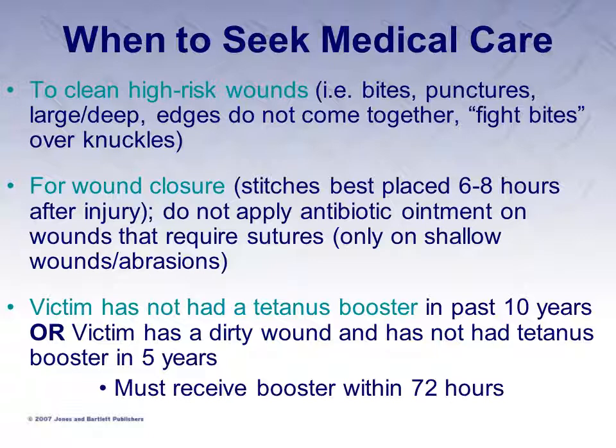So how do you know when to seek medical care? For a high-risk wound, again, a lot of what we talked about, the fight bites. We said the human mouth is dirtier than anything else. Wounds that don't come together very well, real jagged, skin torn away, amputations, things like that. When a wound is deep enough that it's not going to close on its own.